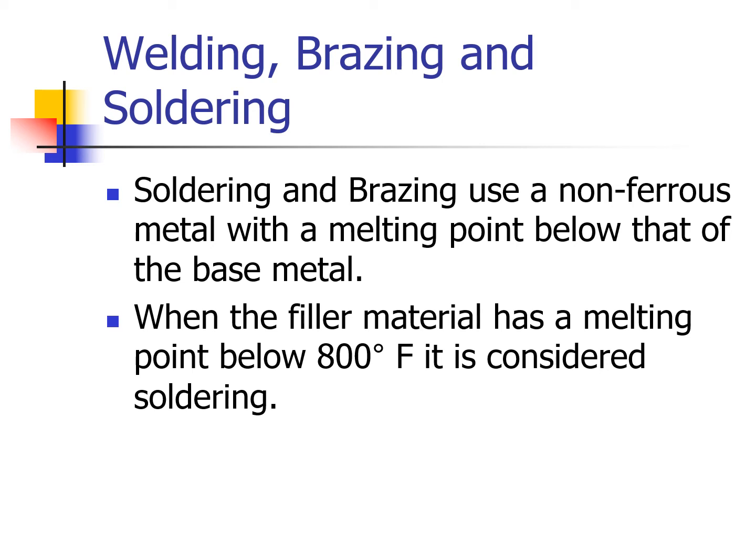Soldering. Soldering and brazing are a little different in that they use a non-ferrous metal, right? If you remember from the first week when we talked about materials, non-ferrous is a non-iron based metal with a melting point below that of the base metal. When the filler material has a melting point below 800 degrees Fahrenheit, it is considered soldering. If it's a melting point above 800 degrees Fahrenheit, it's considered brazing.